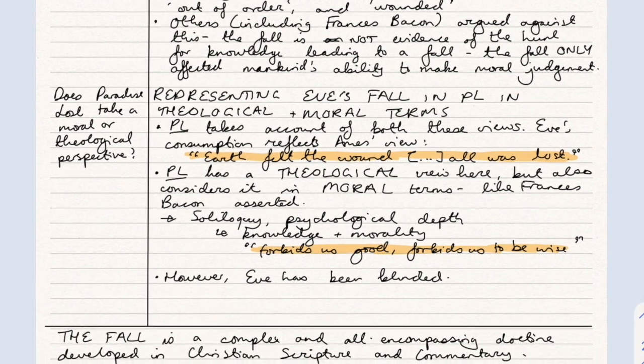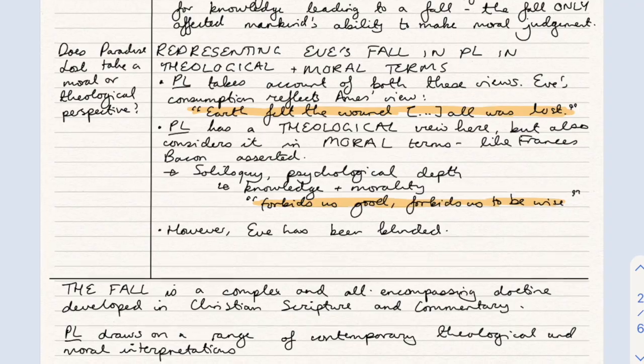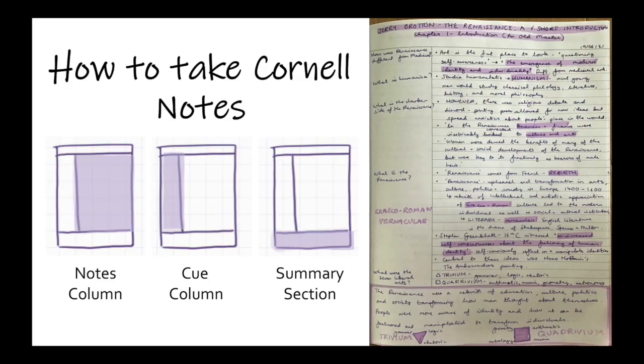But hopefully you can see how this method is really useful for revision, given that you can use those questions as your key revision questions, kind of like a cue card, but you just cover up that information in your notes section and use the questions to test yourself. You've got the summaries, so if you're trying to have a quick look for a piece of information, you can't remember where you learned about monistic philosophy, you can have a skim of those keywords down the side or have a skim of the summaries. And it's just a really, really effective not only note-taking tool, but also a revision tool.